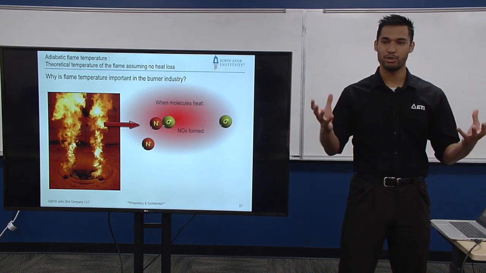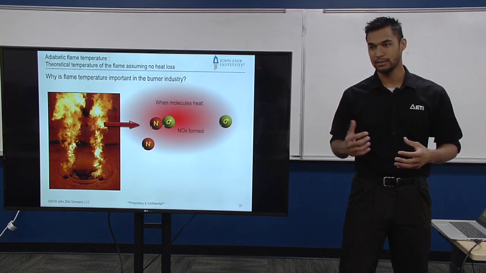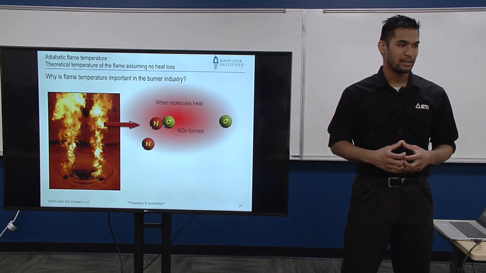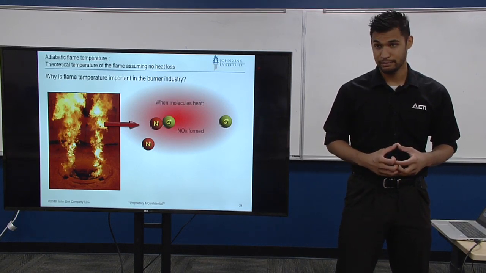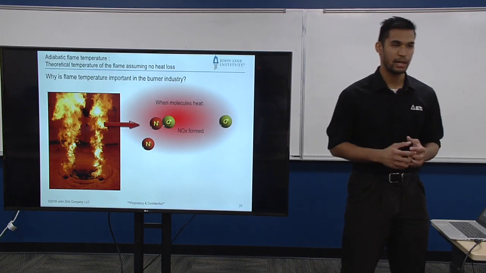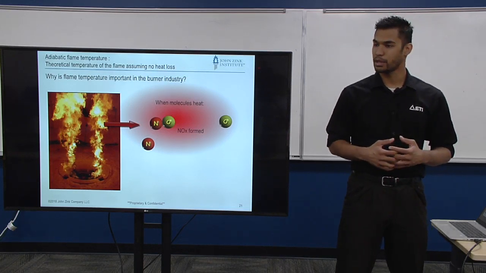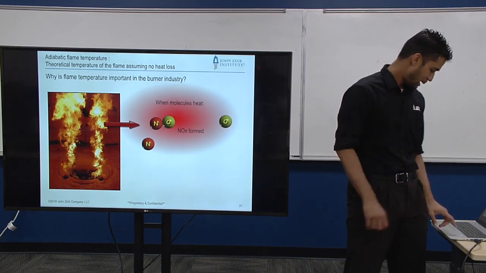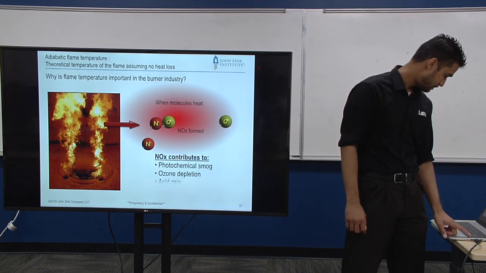Have you ever seen the statues eroded away from acid rain? Well, that's because you're releasing a bunch of chemicals and creating acid rain, nitric acid falling down. That's why we care, because not only do we care about safety and process stability, but we care about what we're doing to the environment. How much bad stuff are we throwing out there?